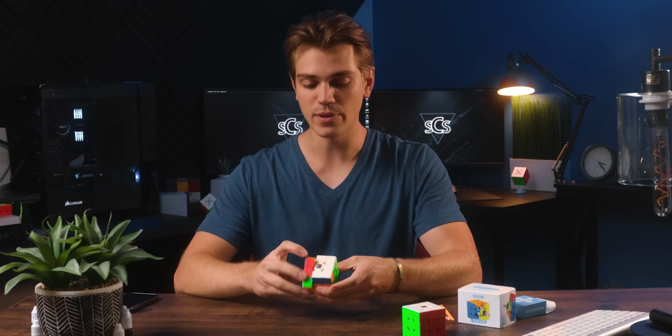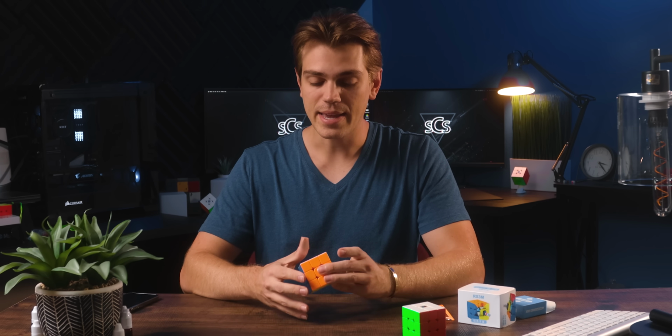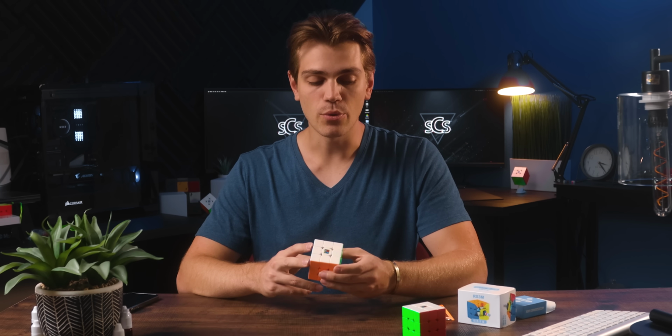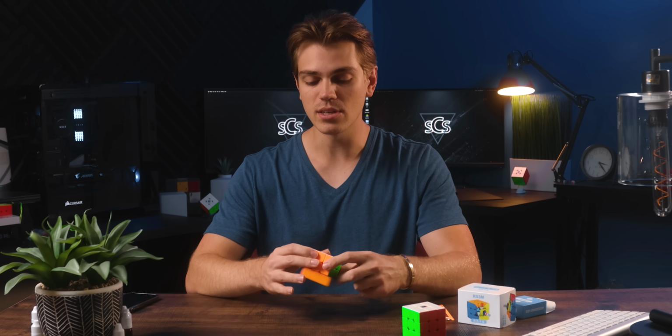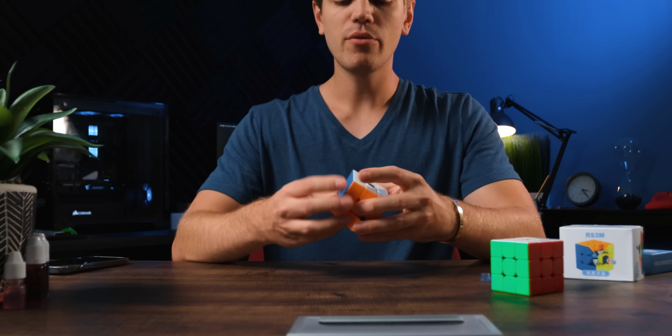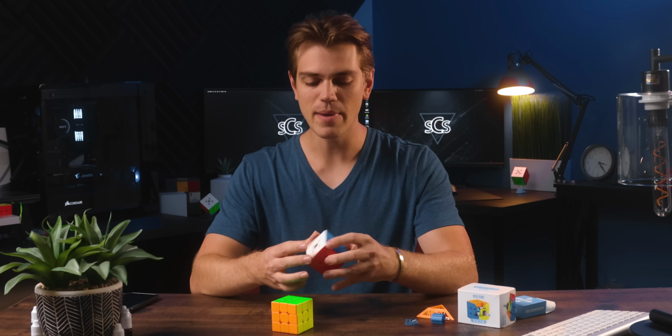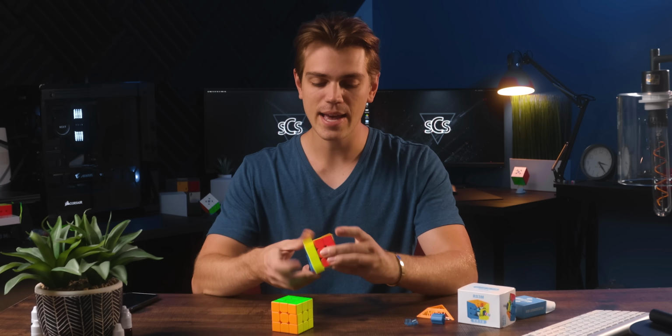It is crazy how much the MagLev does change the feel of the cube. Like I said, in my opinion it's a little bit too uncontrollable out of the box, but that can be remedied pretty easily with a lubricant like Nebula, even some Galaxy or some Cosmos, which will help make the turning a little less uncontrollable and bring it down to a more reasonable speed. Corner cutting is about the same from what I remember from the 2020 version. So again, not really too much has changed. The MagLev doesn't really impact that.